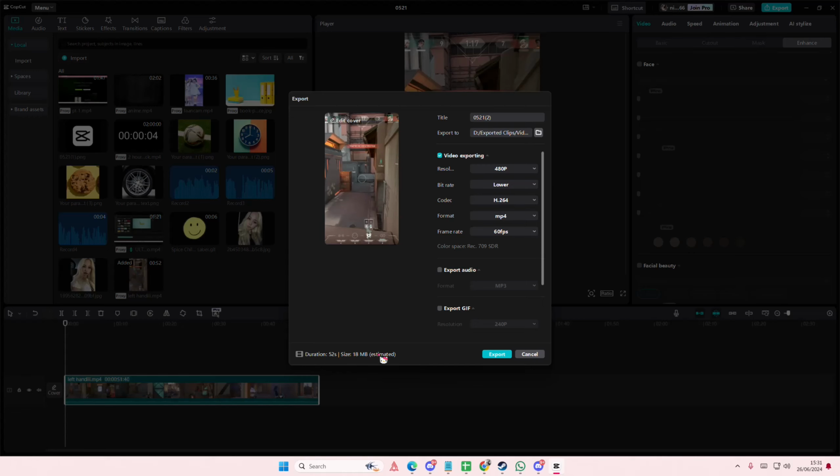It will have a lower quality, of course, but again, that's how you can change the file size of your videos when you export in CapCut. So if I go to 1080p, it's going to go up, and then here, if I go to higher, it's going to go up, of course. I hope this tutorial was helpful for you guys.